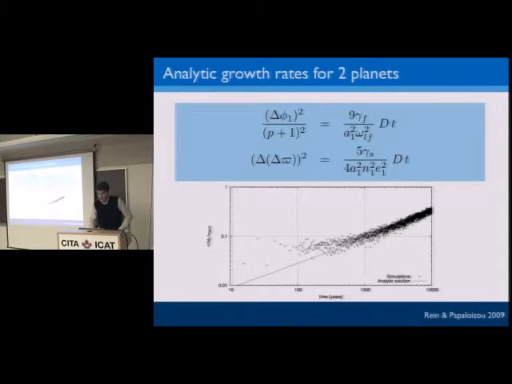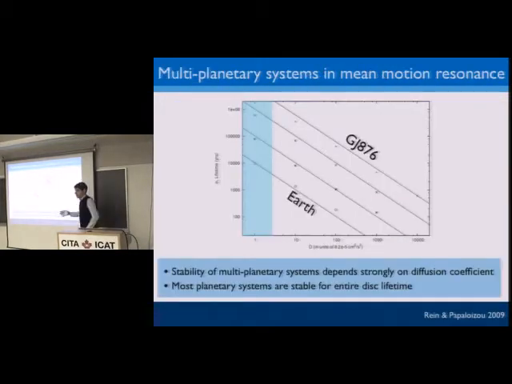Okay, so these formulas are the ones that describe how long these resonances live. Okay? And we can simply put in some standard parameters and see how long we think planet systems in mean motion resonances survive. And the answer is that for a system like GJ876, which is a very massive system on a very close-in orbit, has been discovered by radial velocity very early on. So this is really the prime example of a system in resonance. This system is stable for 10 to the 7 or 10 to the 8 years.